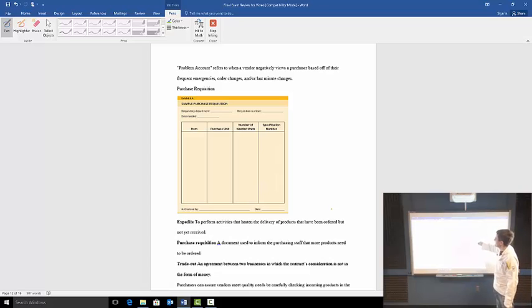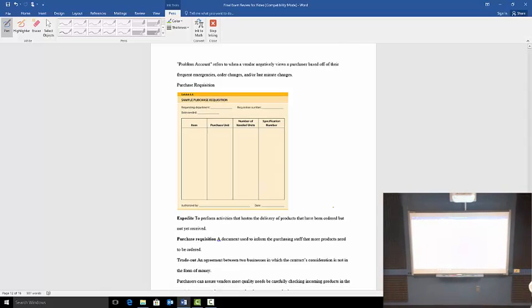So we talked about a purchase requisition. This is a sample of a very basic purchase requisition. Our item, our purchase unit, so are we buying it by the ounce, by the pound, by the each, the number that we need, do we need 5 cases, 1 case, 3 each, and then the specification number it correlates with, and then somebody will authorize it. Purchase requisitions can be more complicated than this, but they don't necessarily need to be. These are all your required elements.